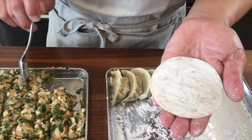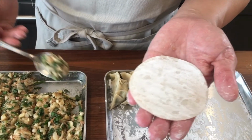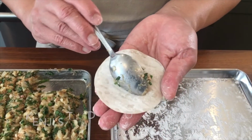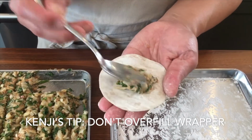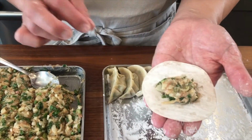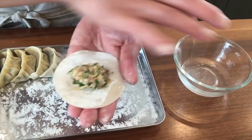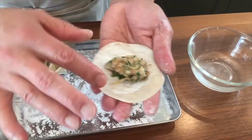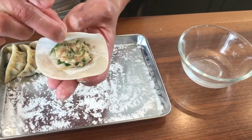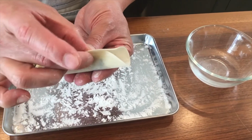You can buy gyoza wrappers at a Japanese grocery store or some other Asian grocery store. This is a smaller one, and you don't want to put too much filling in the wrapper because it's going to be harder to fold. And you want to put a little bit of water on one side of the edge. This is basically glue. And fold the other side and the wet side together and pinch in the center.